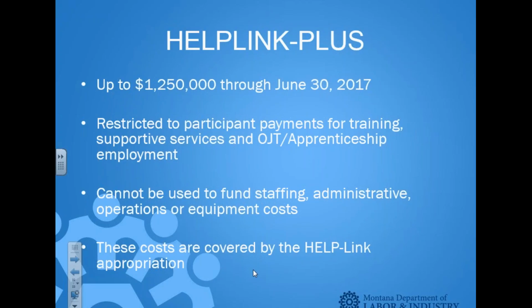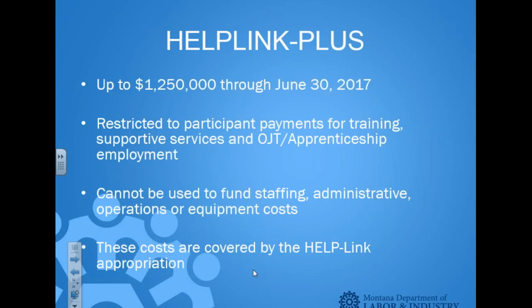So it can be up to over $1 million. And we could use this through June 30th of 2027. That's the contract end date. It's broken down individually between quarters of how much funding that we can use. Each quarter we get a certain amount. If we don't use that amount, it doesn't roll over, it just goes onto the next quarter of funding. So yes, there is a hefty over $1 million amount that can be used towards this. But I don't foresee this program being able to use that unless we get an extension, because the first quarter we weren't able to get the funding out the door.